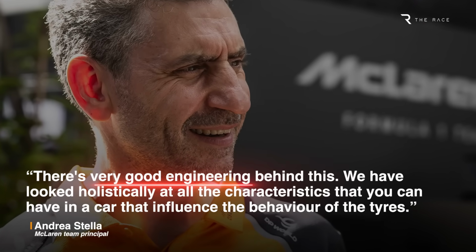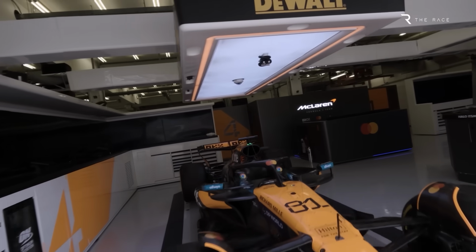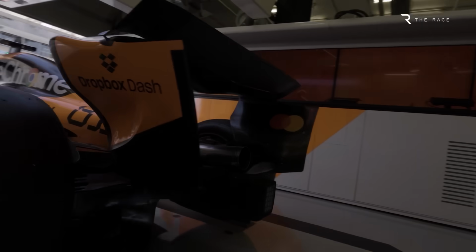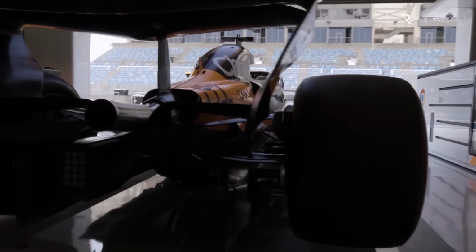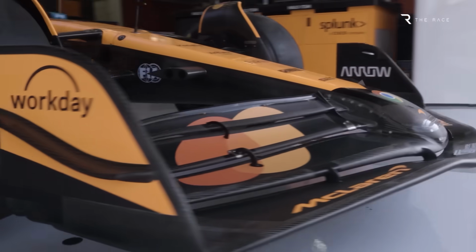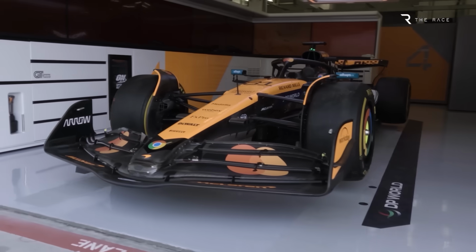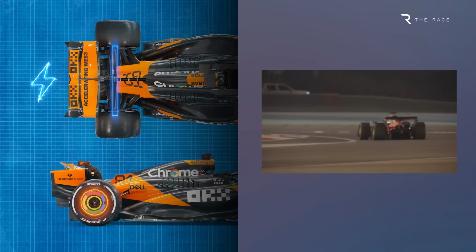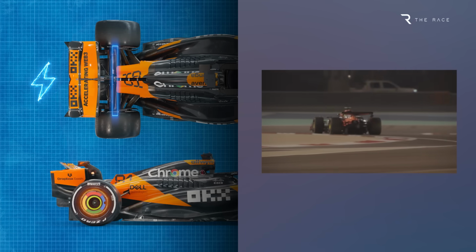But it would be also wrong to say that McLaren's tyre advantage is all down to it having designed a braking system that provides better cooling than anyone else's, because there are other elements of the MCL 39 that will also be playing their part. One of the best ways of not having the brakes get too hot is not to put too much heat into the system in the first place. That could mean using a little higher percentage of electrical retardation from the rear axle under braking than other teams.